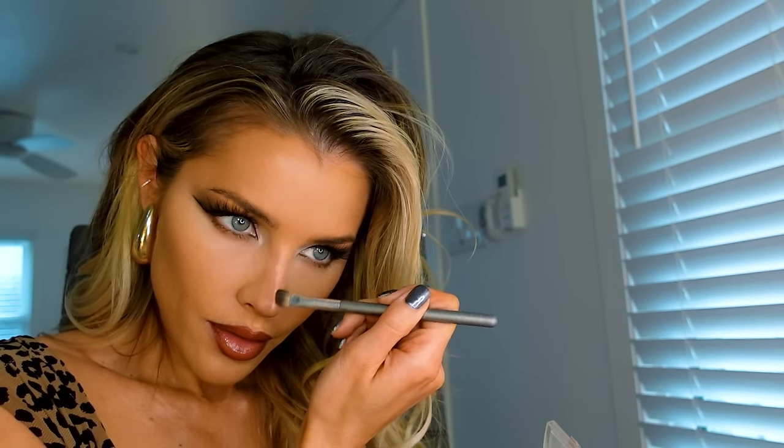I'm gonna take my brush right here and I'm going in with my Palladio brow powder in taupe. I also have their Palladio in soft brown — I'm in a mixing mode today so I'm gonna be mixing both of these. Now we're gonna snatch the nose, we're gonna go all the way up. Okay, we're blending her out. I think it looks good, I think I'm gonna leave it. I'm gonna take my powder puff and start blending it outwards.